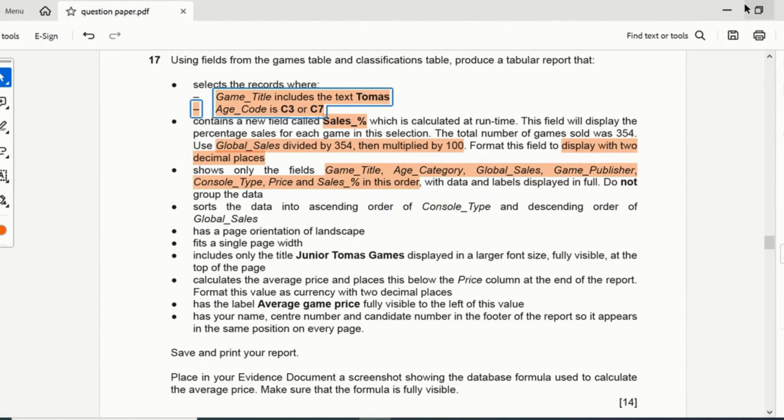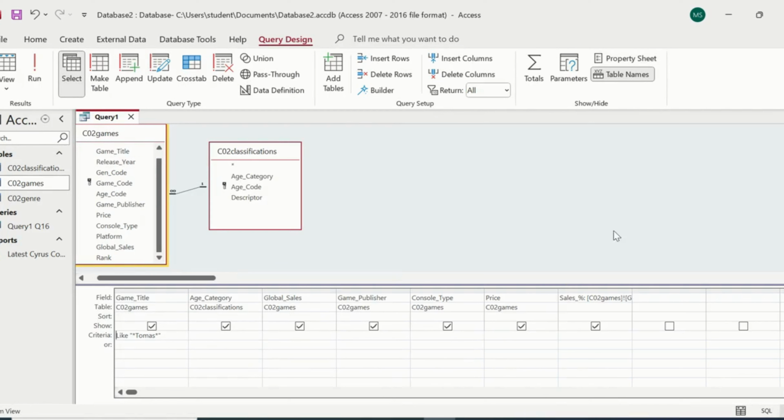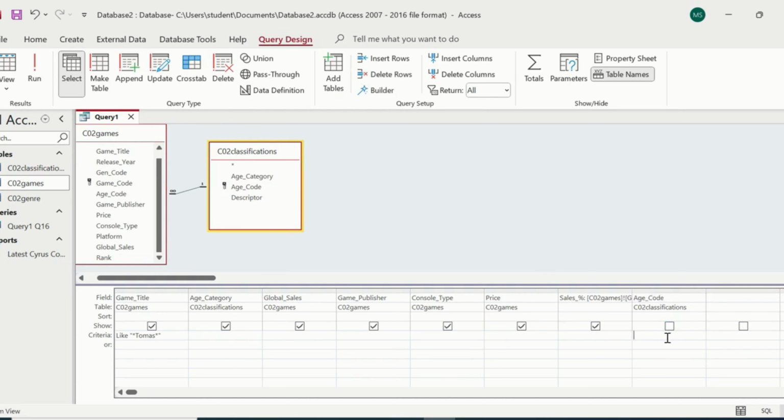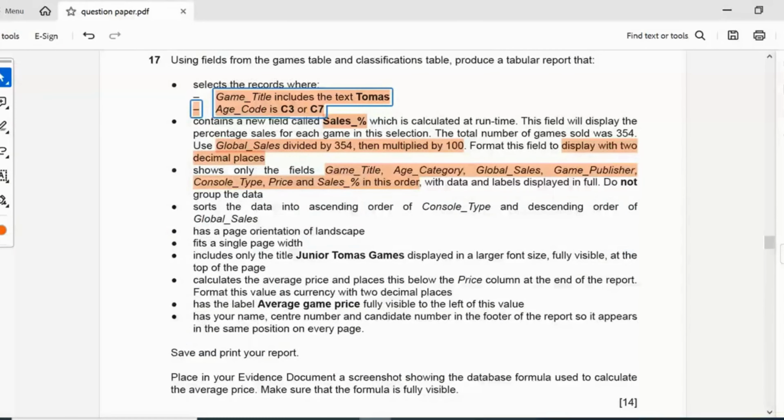Age code, C3 or C7. So go to view. Now this is where we don't actually have age code here. So I think, again, if you didn't read the question, you might go to age category and put the search criteria here, but there is no age category which is, for example, C7. It's a data mismatch, because it's text. So we need to add in another one, age code, drop it over here. You don't have to show it, so you could untick the box, and it's not going to show in that data. And then it was C7, and I've just forgotten, it was, or C3.